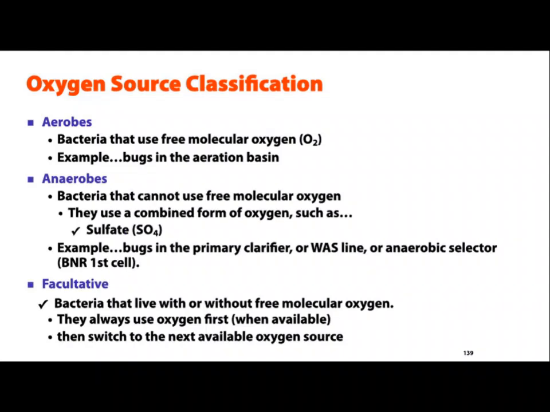Some terminology just for educational purposes. We use the term aerobic or aerobe. It's an organism that uses free molecular oxygen. We are aerobes. We use the term anaerobic. It uses oxygen in a combined form. It's not free molecular oxygen. Facultative are bacteria that can go either way. Well, we can't survive without oxygen. We cannot survive without oxygen. So we are obligated to be aerobes. Most of the bacteria that live in the activated sludge system are facultative.